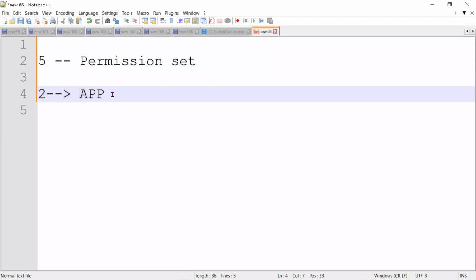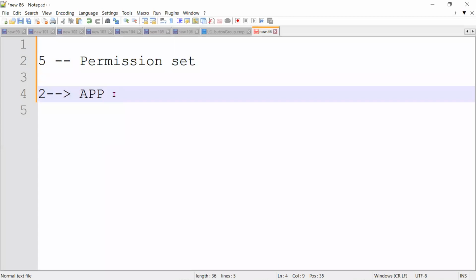Ma'am, in the same question, I have another doubt. In the permission set we have some object access, like contact, opportunity, case, some standard objects, but I need to remove only the case object so that user can't see the case object after assignment.